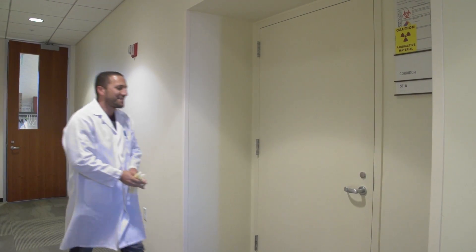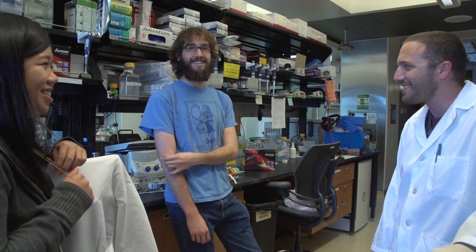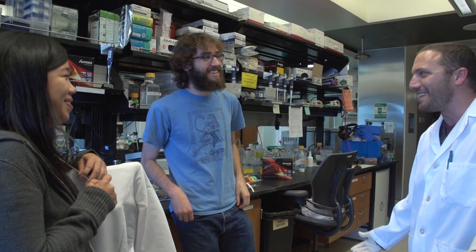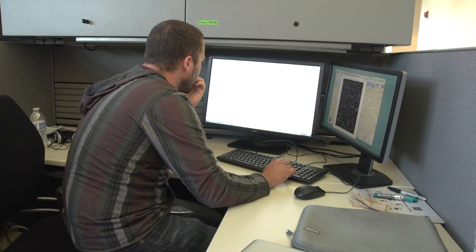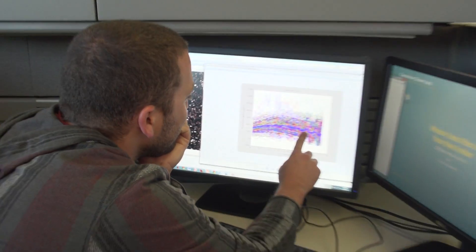On a given day in our lab it's very diverse, so there's a lot of stuff going on in the background. At the same time you have your lab group and different meetings and activities with them and people that you have to interact with. You have your own projects, fellowships or papers that you have to write, and grant proposals that you have to write. There are a lot of different tasks that span from individual work to group work to just being part of a community.